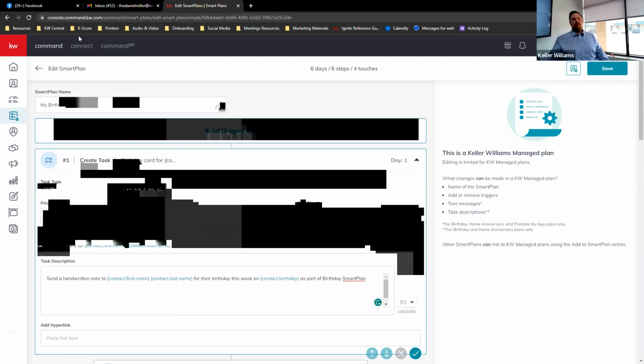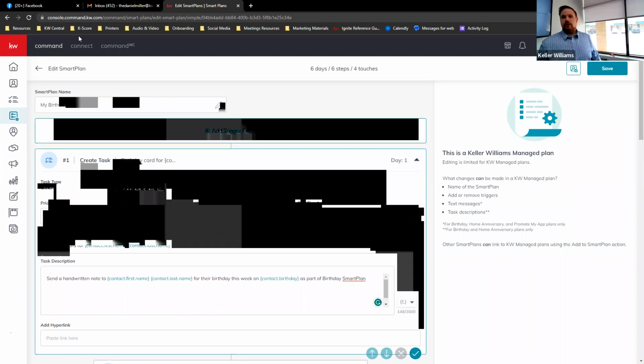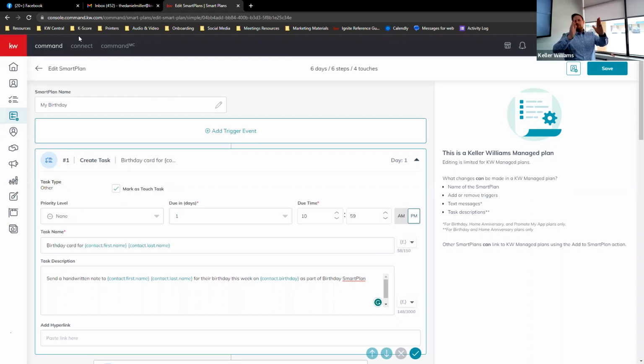Right. And that's the other nice thing with the library, it does allow you to see all three steps. So you have the Kellerized stuff that's locked down, where you can only do it one certain way, but it gives you ideas. And then you see what other people have done with a similar thing if you search within the library, or you can just go and create your own if you know exactly what you're going to build. So I just wanted to point out the pros and cons with that.